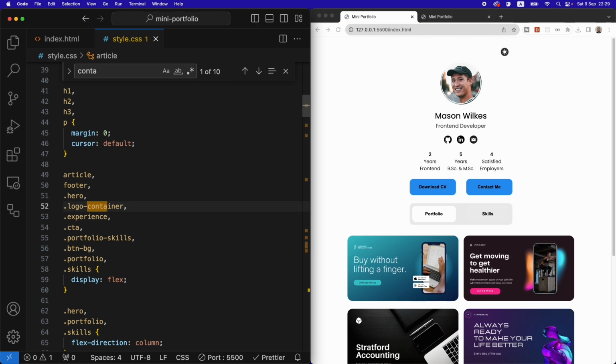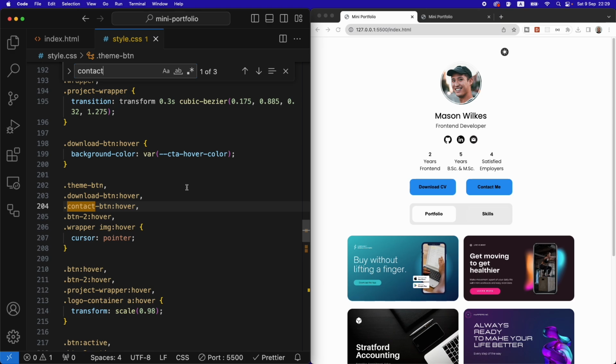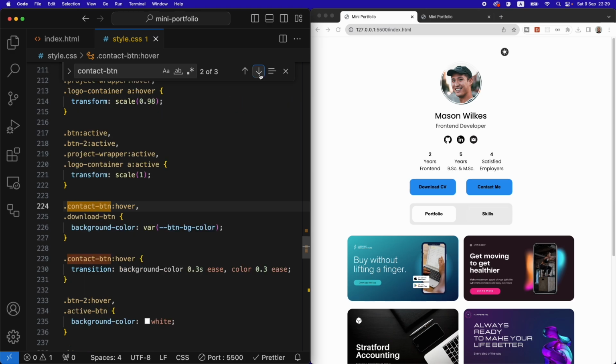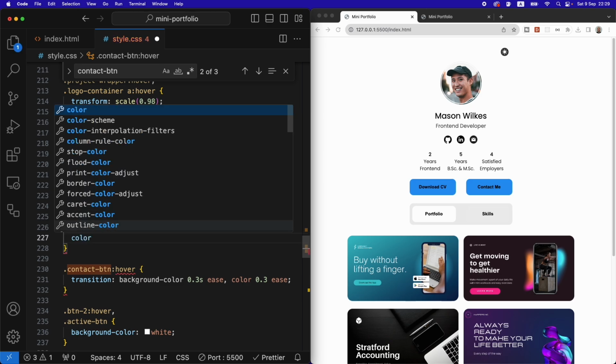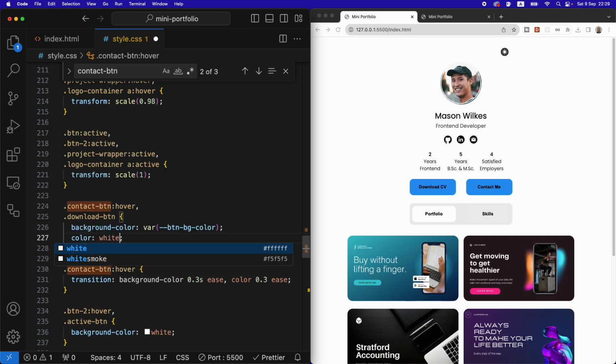If you hit Control F, contact button. Let's see, 1, 2, 3. So here I think we are supposed to have the color here of white.